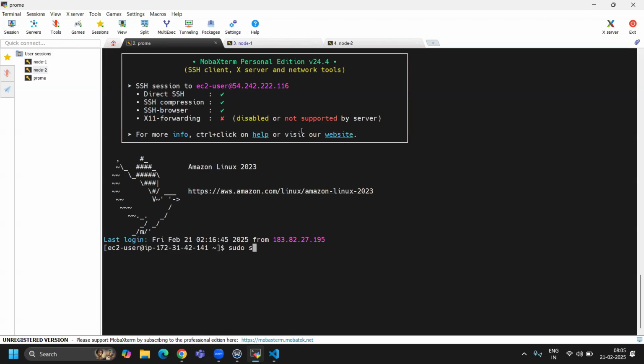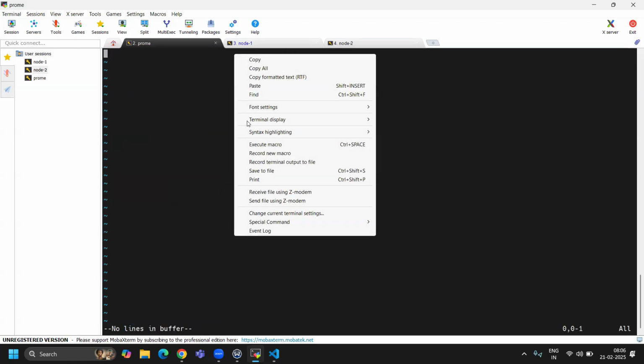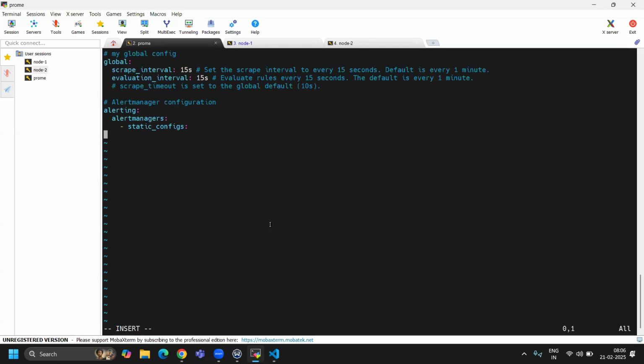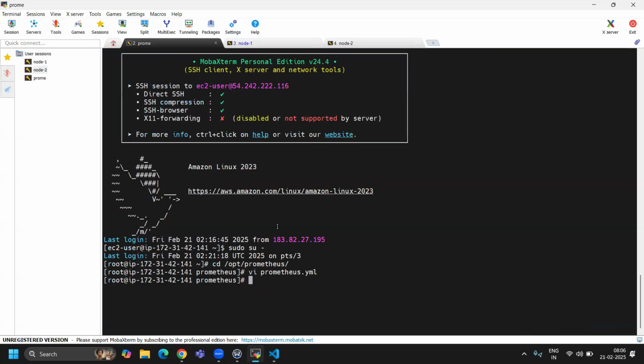So sudo su hyphen, we'll go to cd opt Prometheus. We know it is in this folder. So here we have to empty this file. I'll paste my new file. So I'm saving this file.